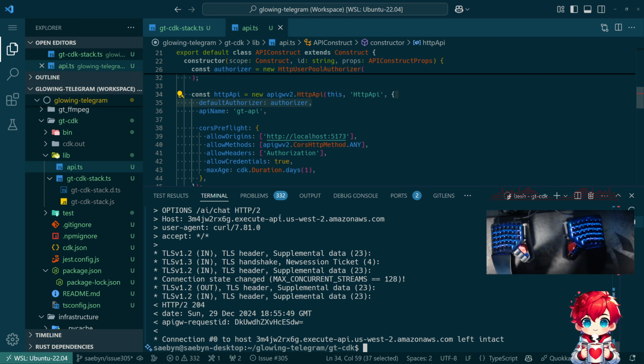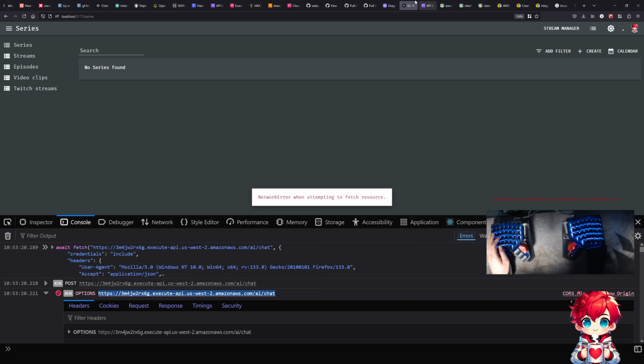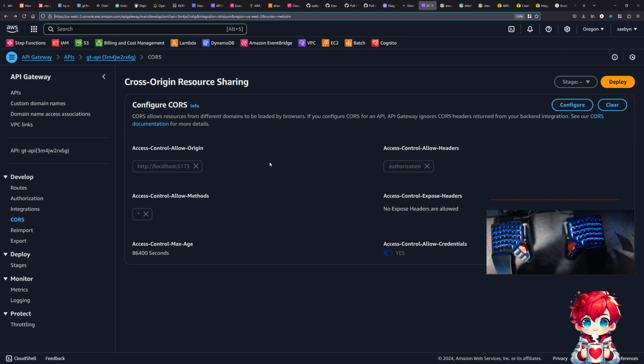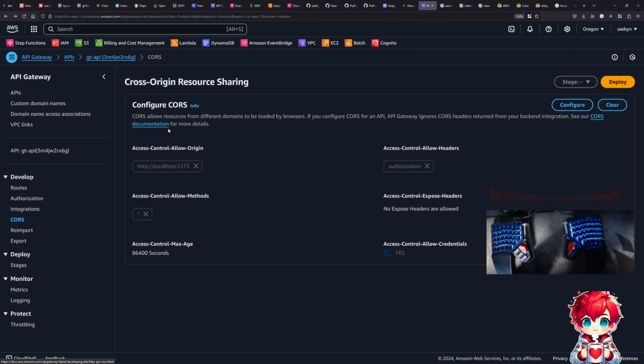But I don't get my CORS headers. Why? Maybe I should read more documentation. Wait, what is access control expose headers?